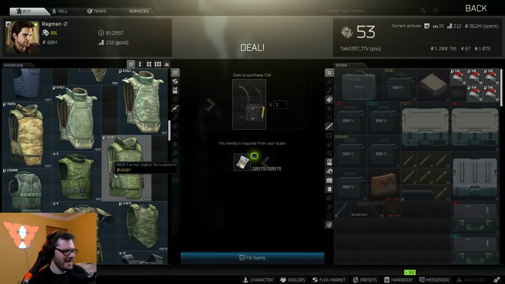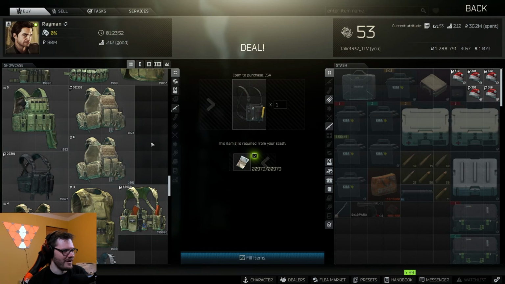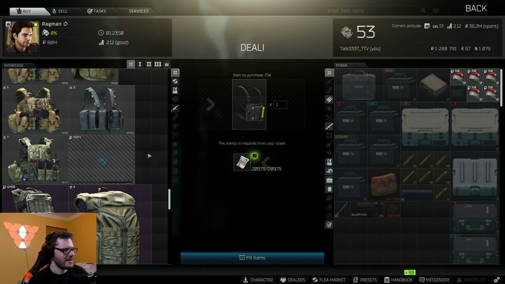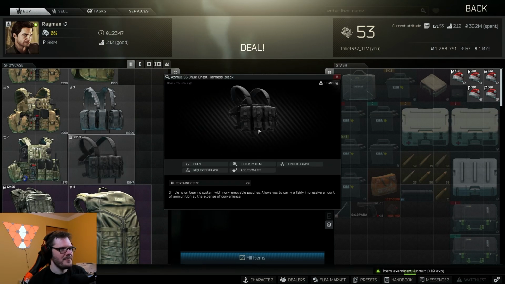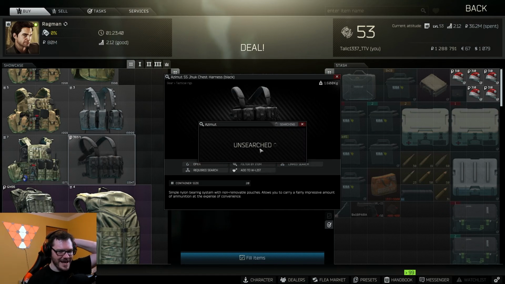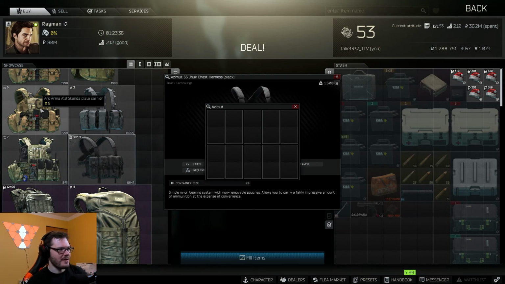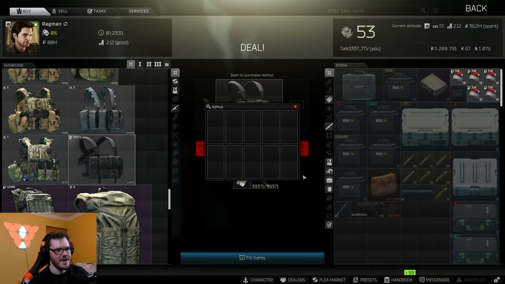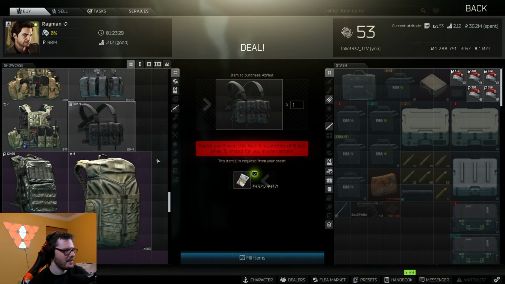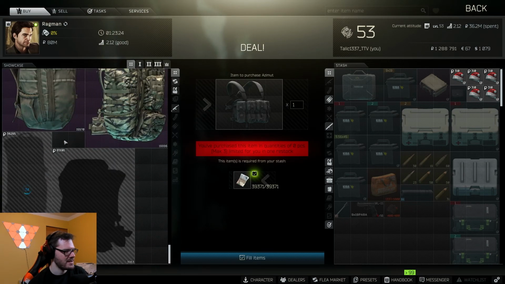Finally. It's something small that seems like it finally got added after a long period. You have another new chest rig, the Azimut Jayhawk chest harness, black. Okay. Container size 20. Oh, that's a big honker. So that's very much like the Arma, eh? They have just 10 1x2s. That's pretty good. 39k. Not bad. Not bad.